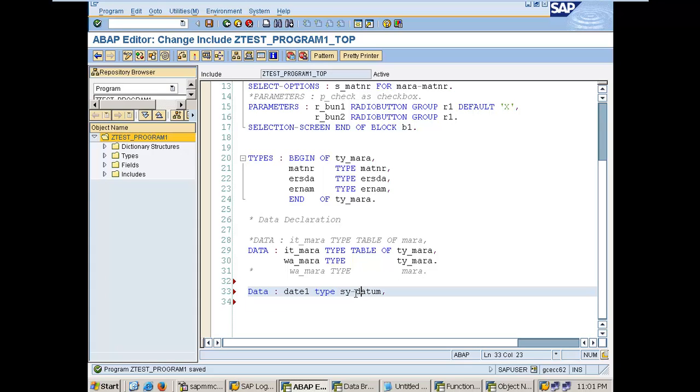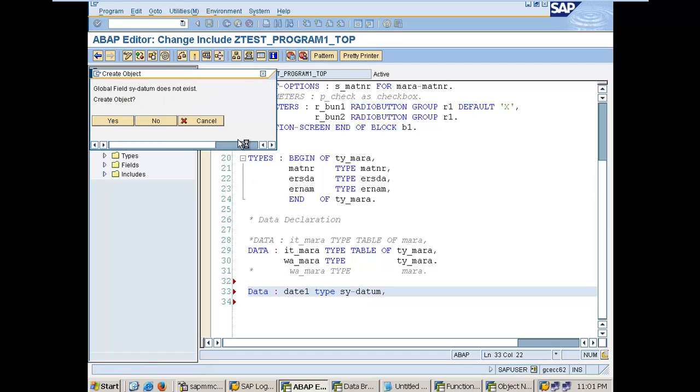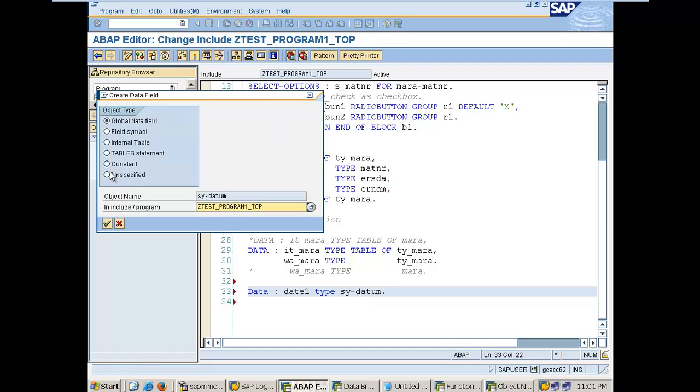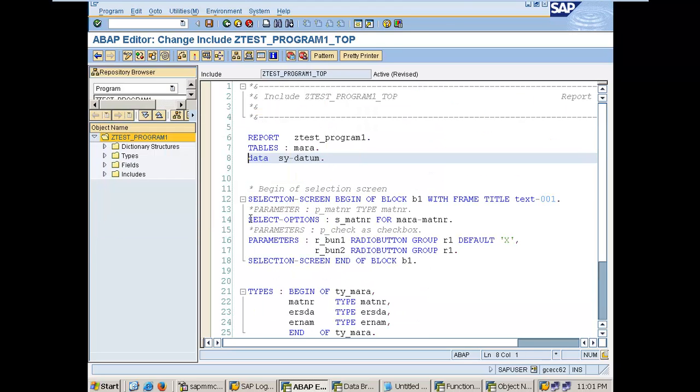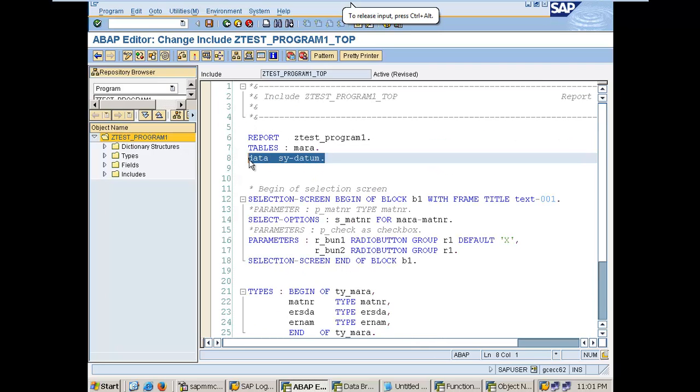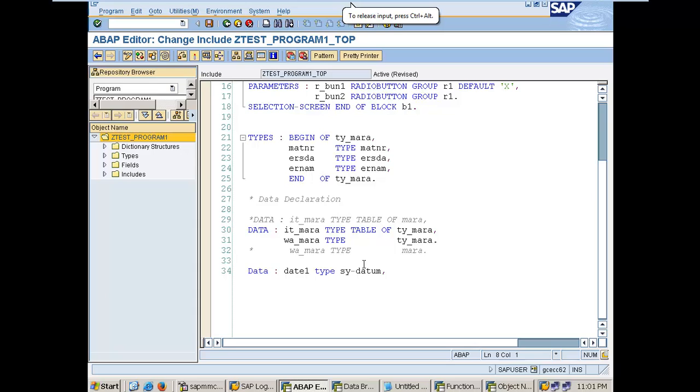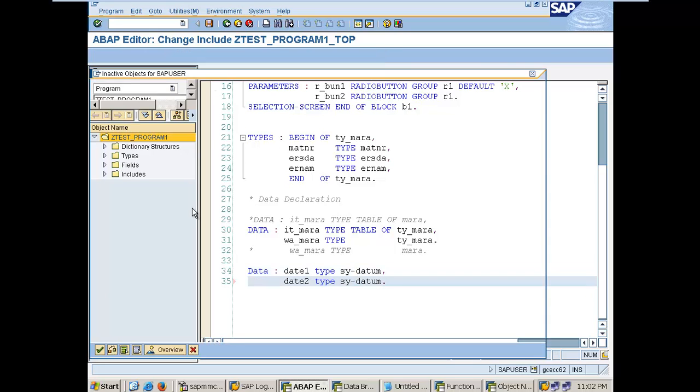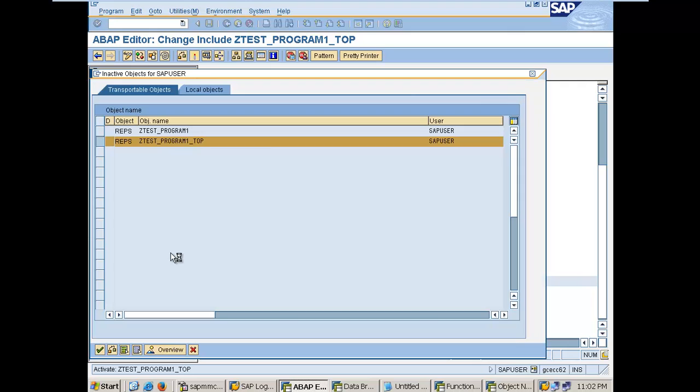If I double click here, it's not taking me anywhere, leave it for now. So this is called system date. This is very similar to SAP-ABAP. It's a system variable. I will explain that slowly.